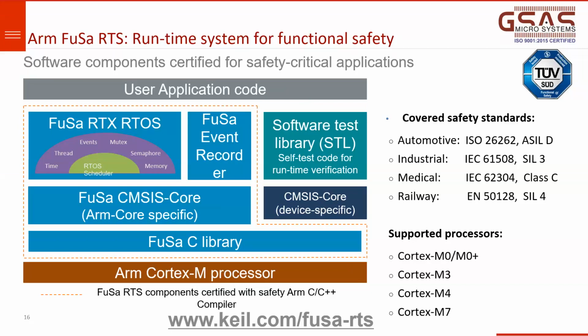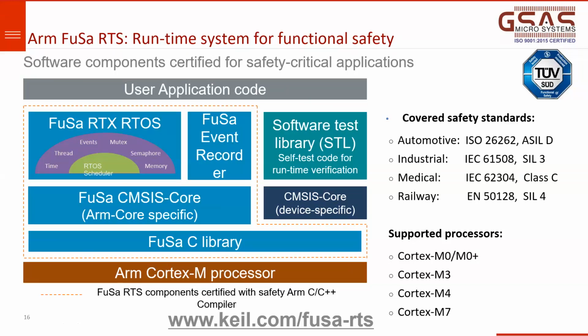As I told you in the previous slide, the ARM compiler is safety certified. When I say the ARM compiler is safety certified, your compiler has been certified by TÜV SÜD, but your ARM libraries are not certified by TÜV SÜD. So in this FuSa RTS, some of the libraries which ARM feels can be useful and targeted for automotive, industrial, medical, and railway, around 200 libraries, are TÜV SÜD certified. And you also get the RTOS. The RTOS is from ARM itself, and here the RTOS kernel is also certified.